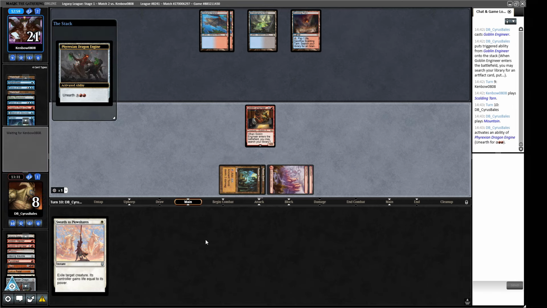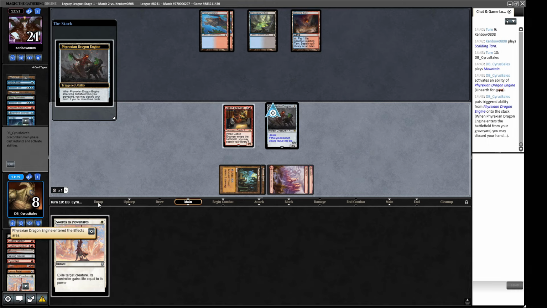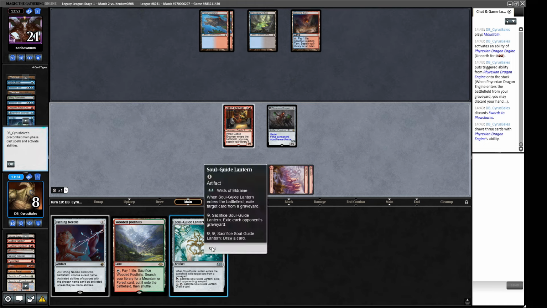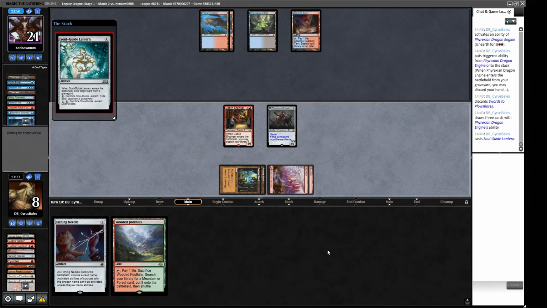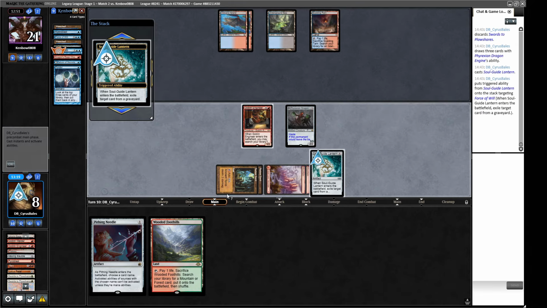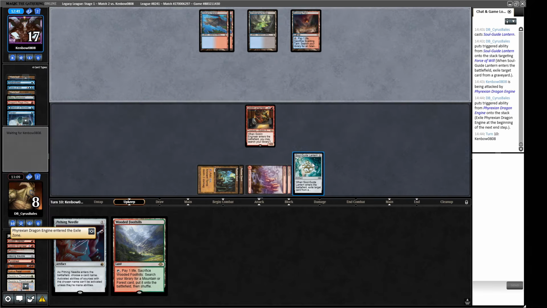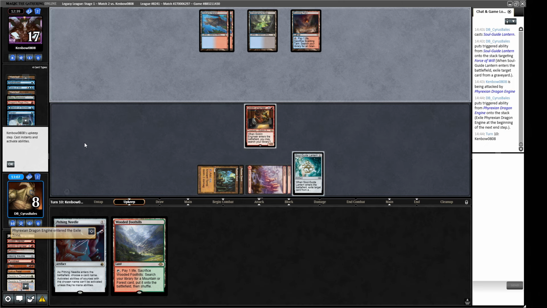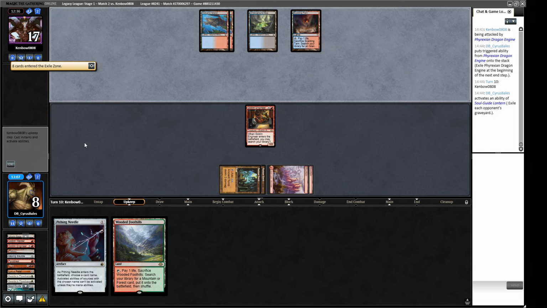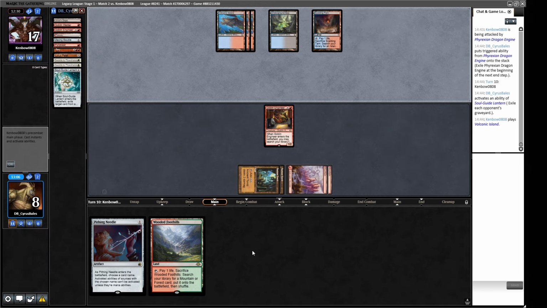We need to be doing something here. Drawing 3 cards feels like a good something. And I'll play this Soulguide Lantern and say no to our opponent having Murktide Regent. Our opponent's upkeep. We will exile their graveyard. I guess we should have attacked with the Engineer as well, if we're doing that. I haven't seen any Orcish Bowmasters or anything yet.